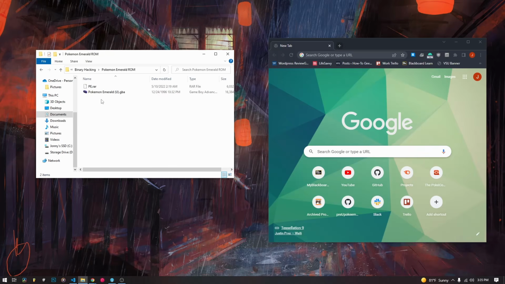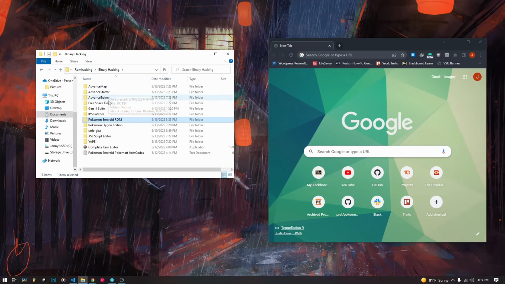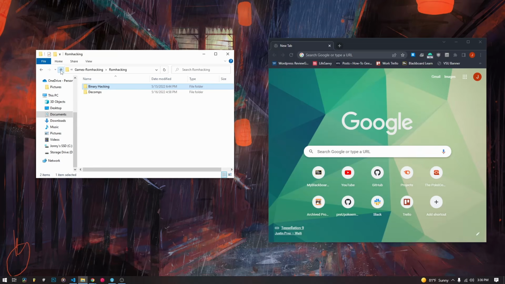How this worked was you took the actual ROM file, the .gba file, the game itself, and we used a bunch of different programs that you can see listed here to edit specific things directly on the ROM. You use this free space finder to find the exact hexadecimal offset of where you're going to add your new images, and then you had to add them through these programs. And it got complicated very quickly, especially when you want to make large-scale changes.